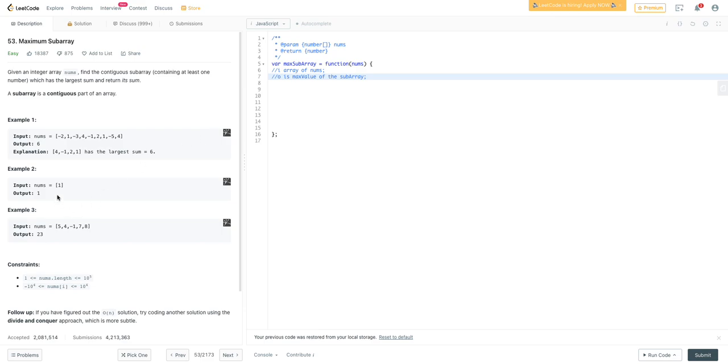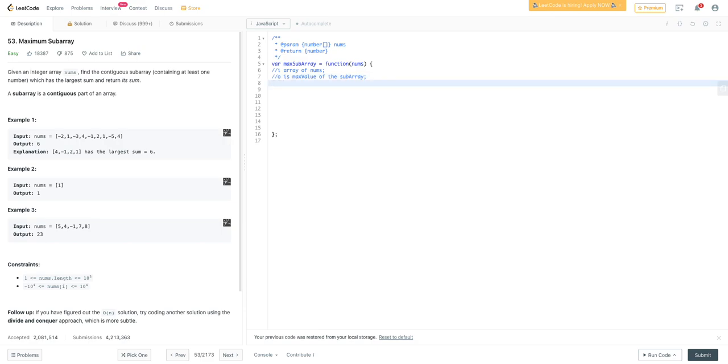And if you look at the second example, you can see that nums length is 1, so we are returning nums at index 0. So that would be our edge case.